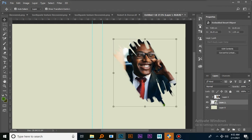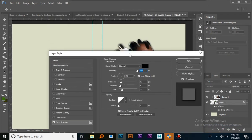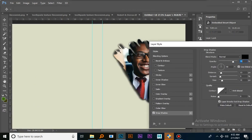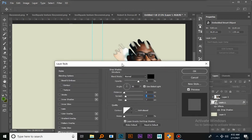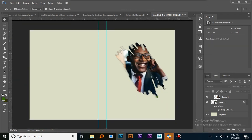We can come to this layer, then we give it a shadow. Let's reduce the opacity of our shadow and also reduce its size and distance plus the spread. Press OK. So you have been able to design our photo like this.